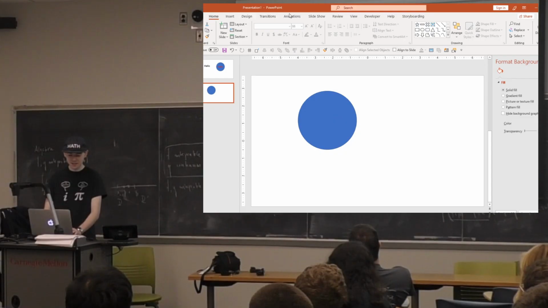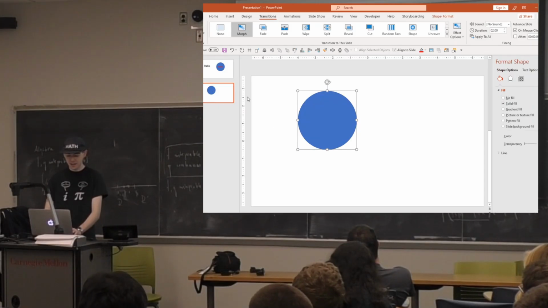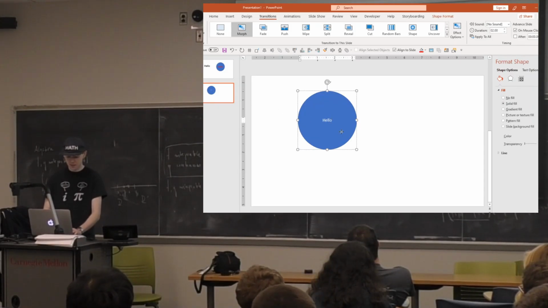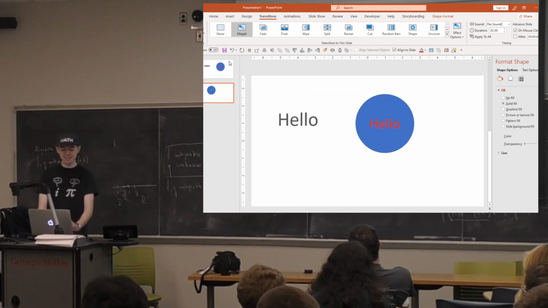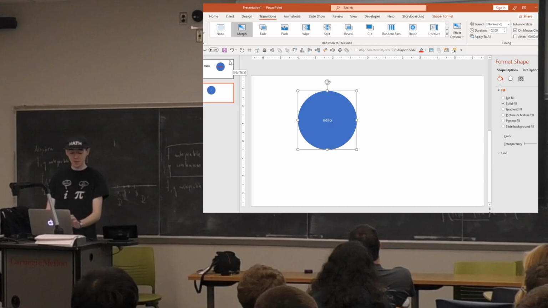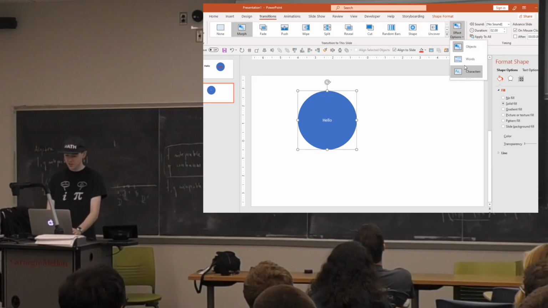Yes, and I'm aware that that's a terrible design choice color. Anyway, so in this case, it just fades between them, which is disappointing. What if we have it just have different style text? Okay. So if the text is exactly the same, then it will interpolate between them. And actually, if we go to the morph transition effect options, it has objects, words, and characters.